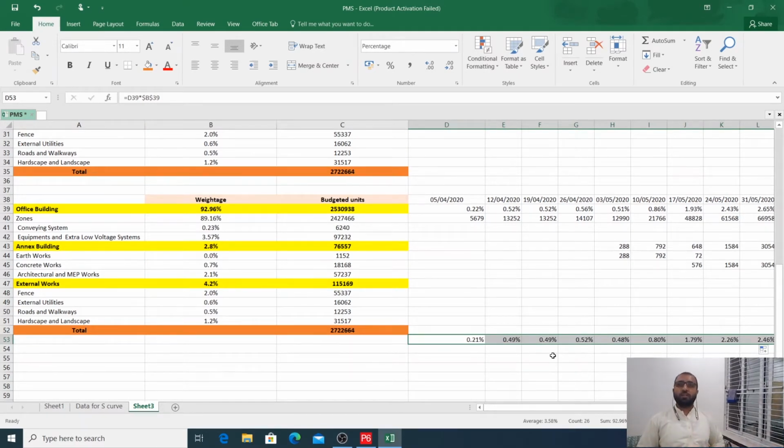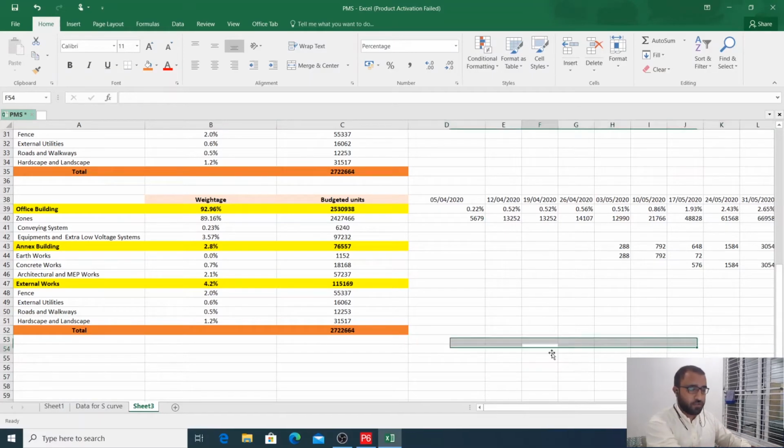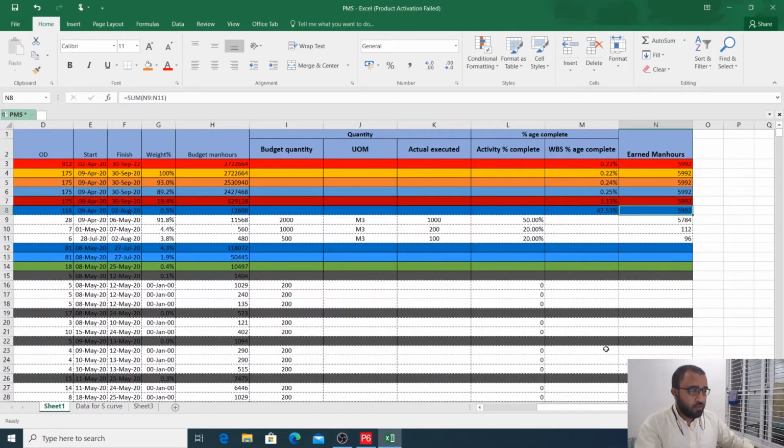So let's multiply this one by its weightage. Okay, so keep it like this. Here in the PMS also, this percentage, 47.53%, is coming by multiplying. So this is the WBS percentage complete.